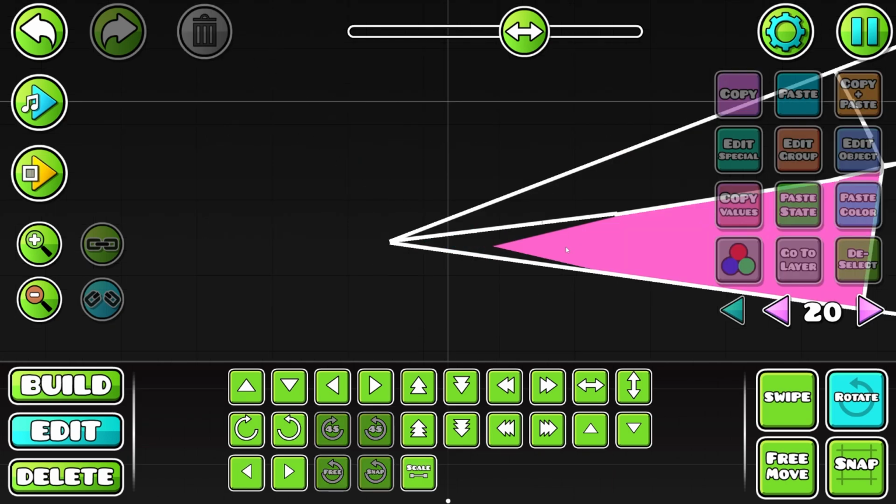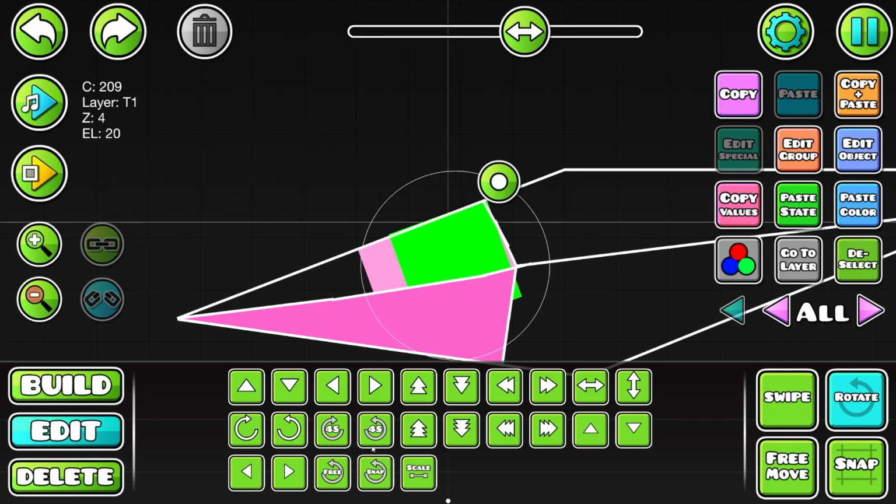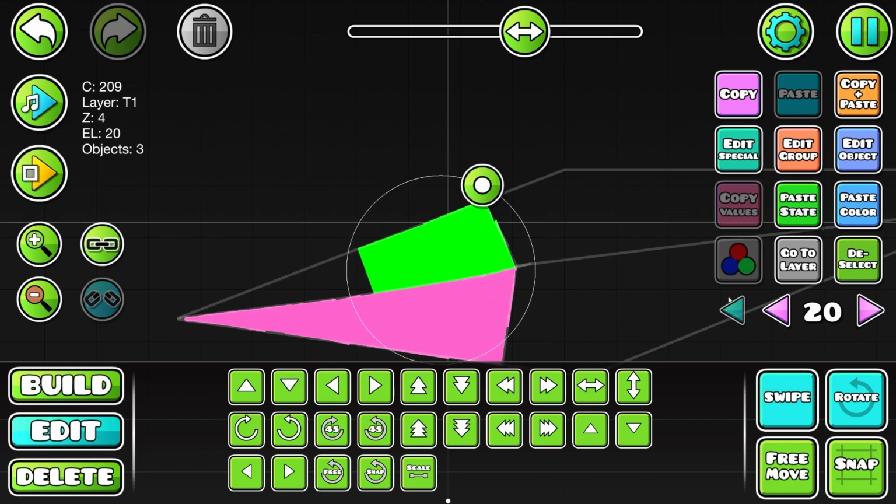All right, my question to RobTop is why don't we have a triangle that's shaped like this? You see what proper layering can do for you guys? It makes editing easier. It also would probably be a good idea to not have these in the exact same layer, huh?